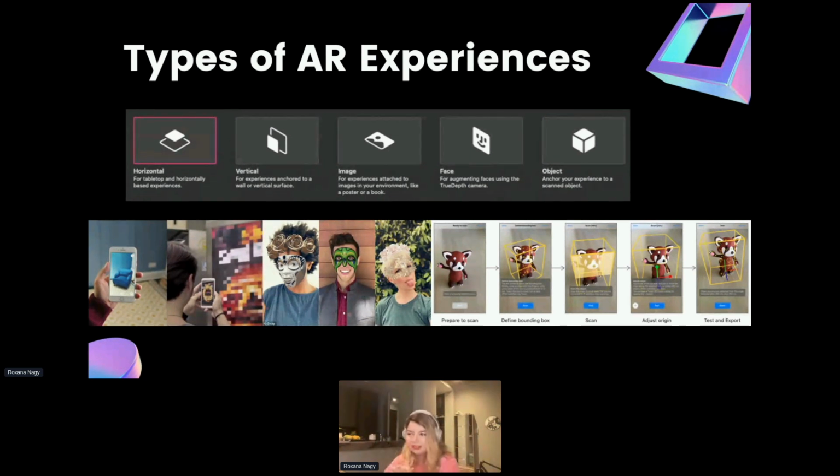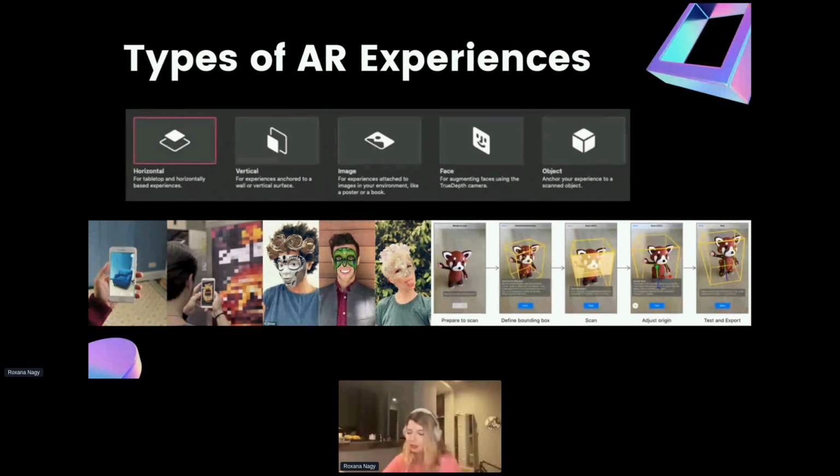And then face anchors. I'm sure everybody here is aware of AR face filters, and you can do that here as well. And one that is not that common and talked about would be the object anchor. What you can do is you can get a model, you can scan it. If you go on Apple's website, you're able to download a project and a companion app you can use to scan a specific object. It will give you a file and you'll load that up, so you'll be able to detect that specific object, and perhaps overlay some sort of AR experience.